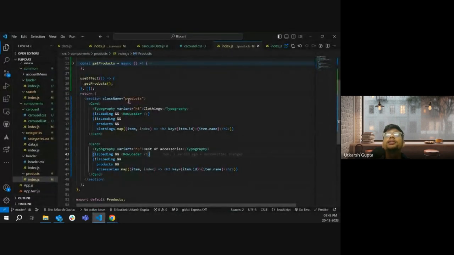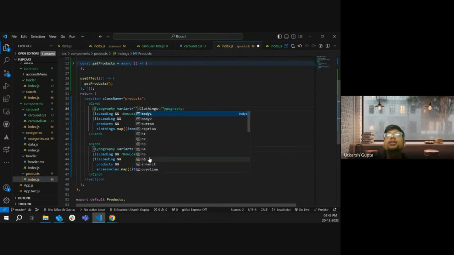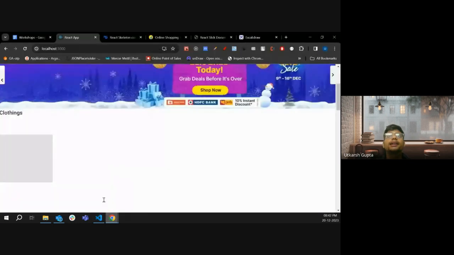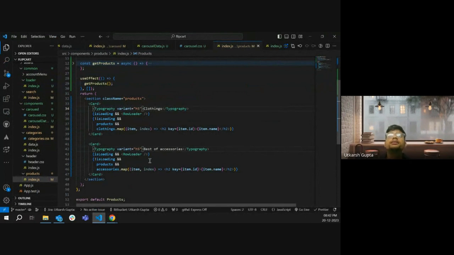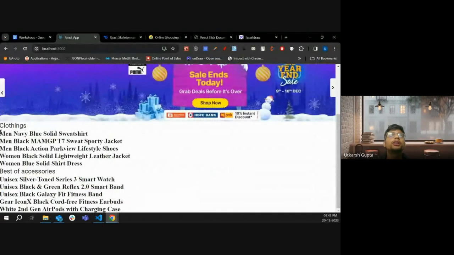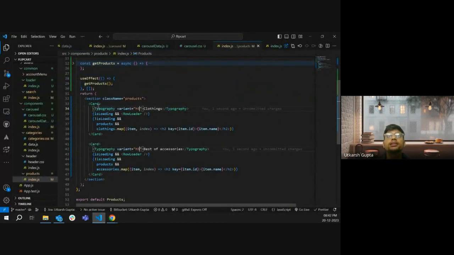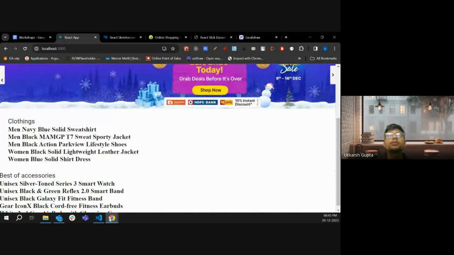So let's change the variant. I want H6. Guys, this H6 is nothing but a tag, okay? Nothing special. H5. So it will put like which type of styling you want. Okay, so now let's give us some styles here before moving to the product card. SX. Padding. Padding of 4. Let's see if that's working properly. Yes, it's working properly.